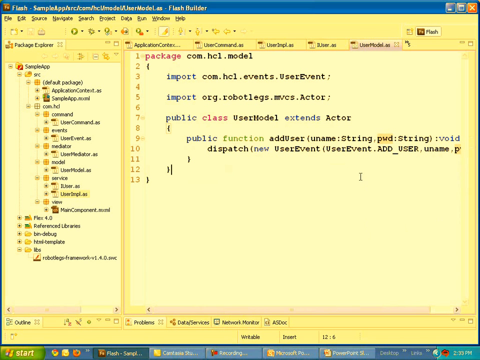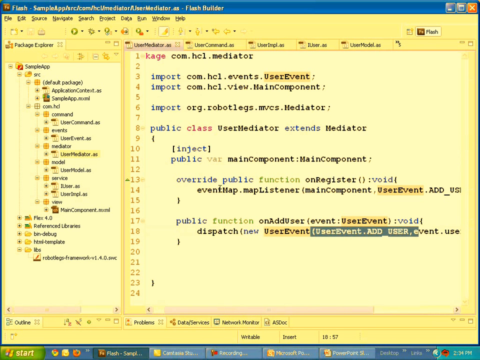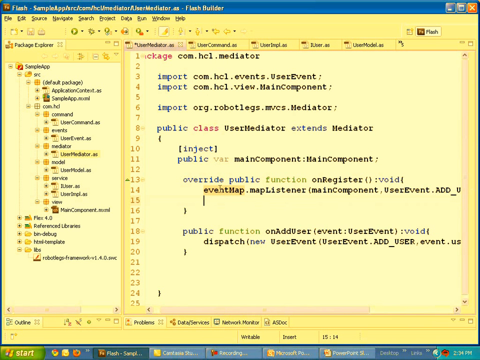Now if we dispatch an event, it will come back, and we need to add a listener in the mediator.